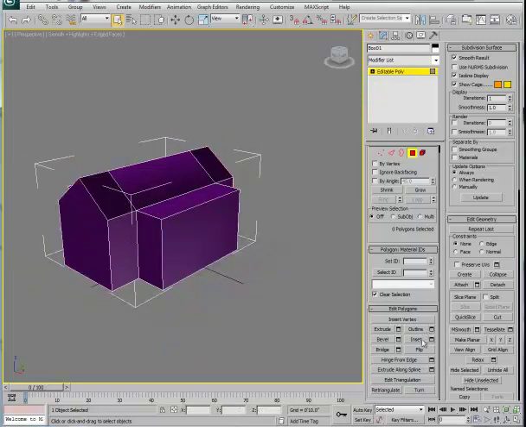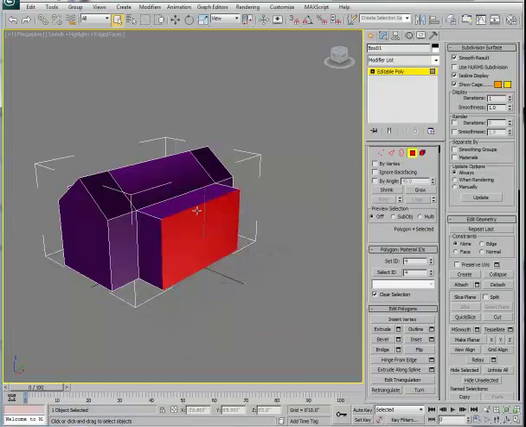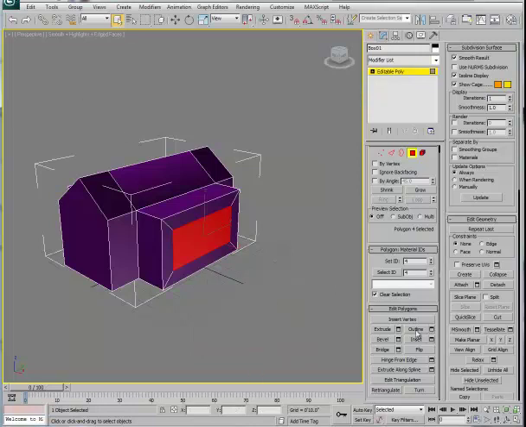So we also have, for example, inset. Now with inset, it allows us to set up basically an offset on a polygon from which we might generate further geometries. I'm going to select this face here and use inset, and we see that we can adjust the value once again. And once we have this inset produced, and once again you can also see it's by group or by polygon, so we could do the same thing across a larger selection area. We can then manipulate this further.